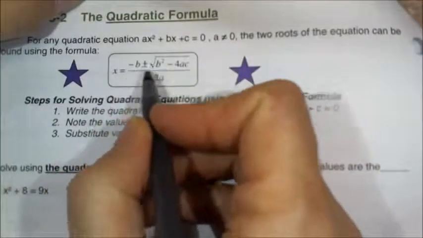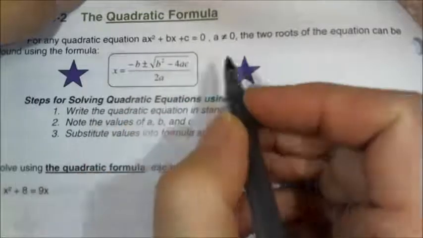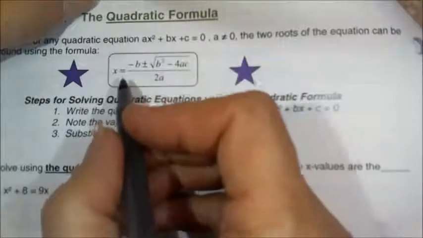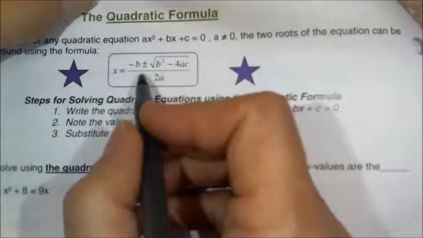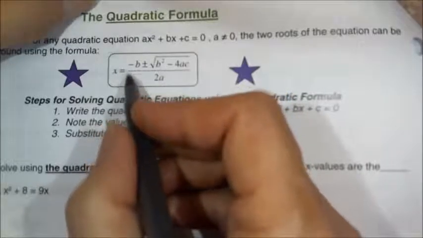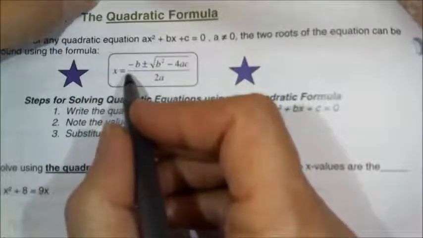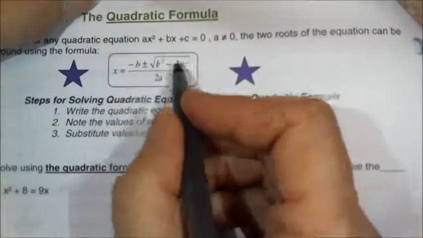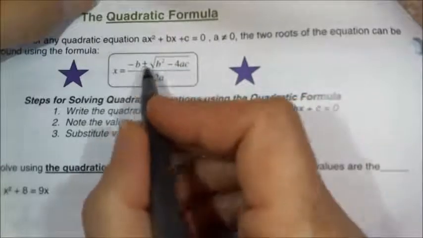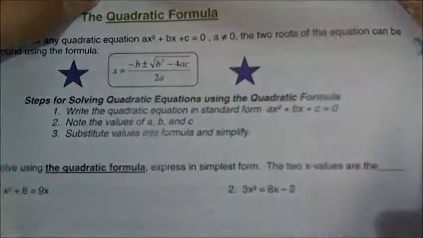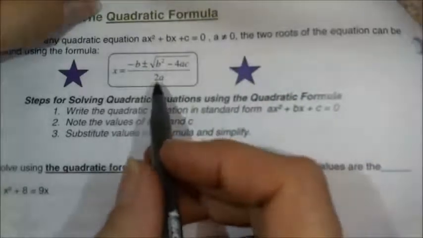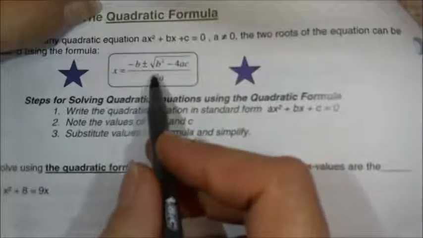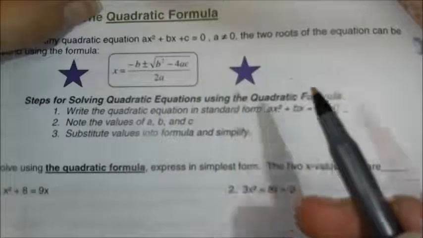And here's the formula in here, and if you know the song Pop Goes the Weasel, or maybe your algebra teacher or geometry teacher taught you this song, you sing along to the tune of Pop Goes the Weasel, and I'm sure you'll get a kick out of this because I can't sing very well, but it goes x equals negative b plus or minus square root b squared minus 4ac all over 2a. All right, so you can laugh your head off at that song, but that helps everybody. It usually helps people remember how to solve a quadratic equation that's been set equal to 0.